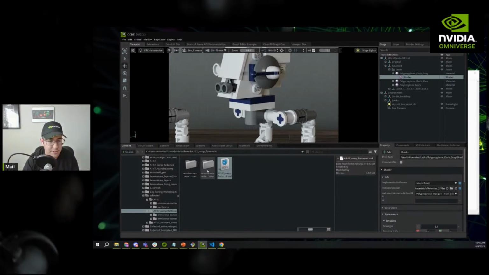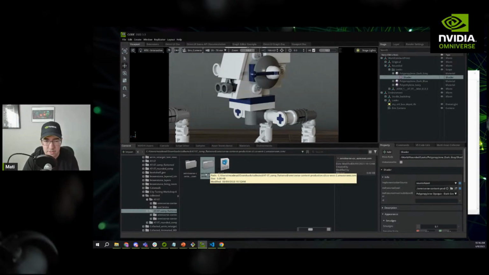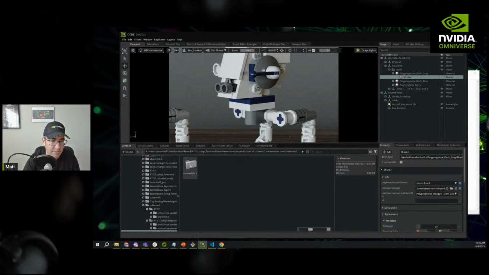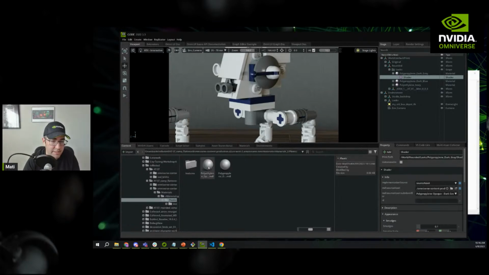So it's a relative path to, is it S3US or S3-US? Materials, V materials, plastic, and there's our MDLs, right? Opaque.